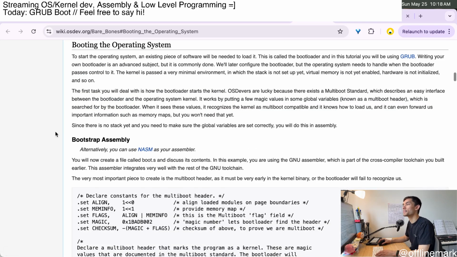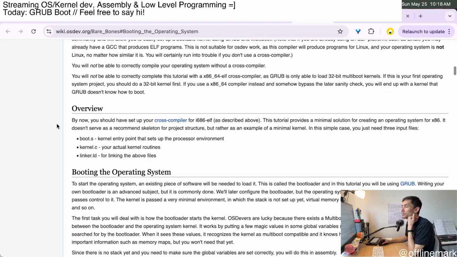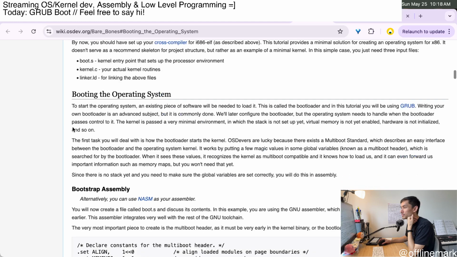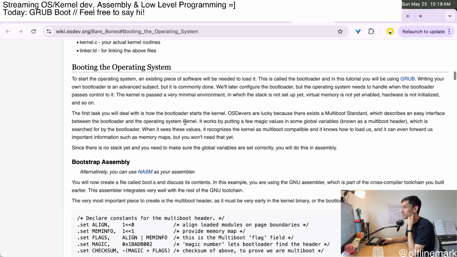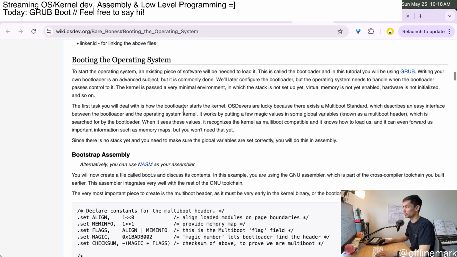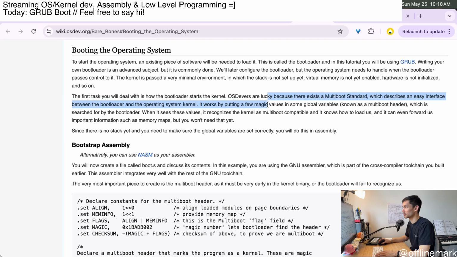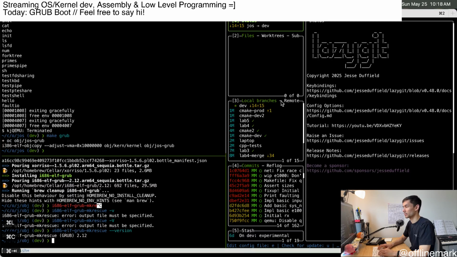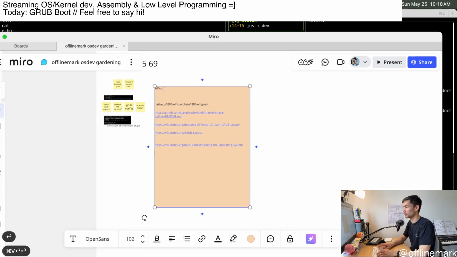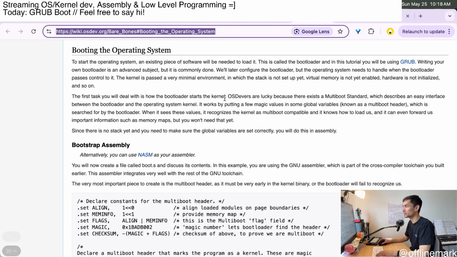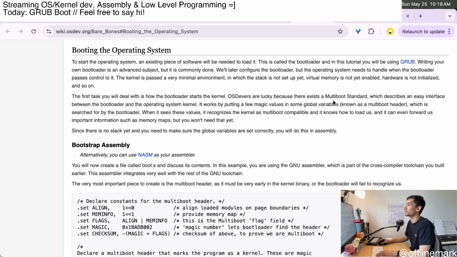Okay. Multi-boot standard. Magic values in global variables. It recognizes the kernel and knows how to load us.